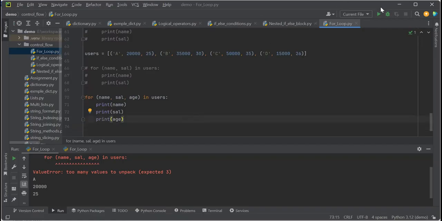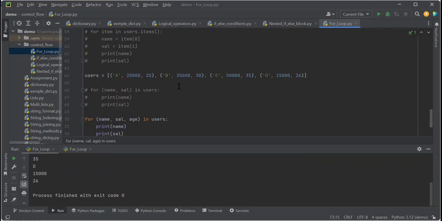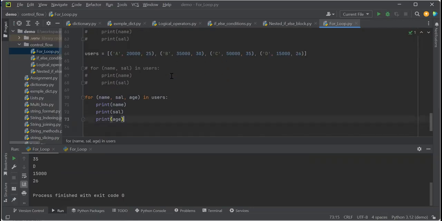Are you clear about this point? Any queries or questions, please let me know. Previous data types, whatever we have understood, we are now applying to iterations. Before, we were using read operations, reading only a particular item. But today we are understanding how to read the list of all the items, whether it is a string, list, dictionary, or tuple. Is it good now? Type good if you are clear on all these points.